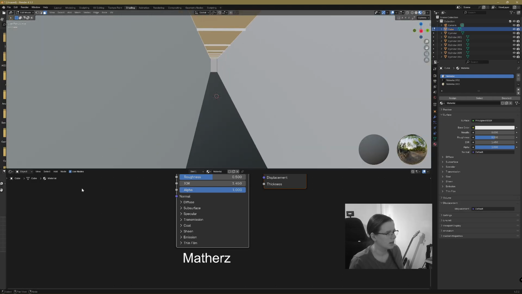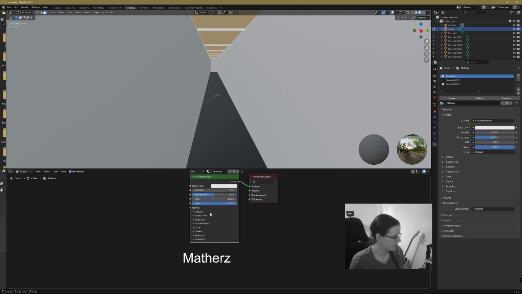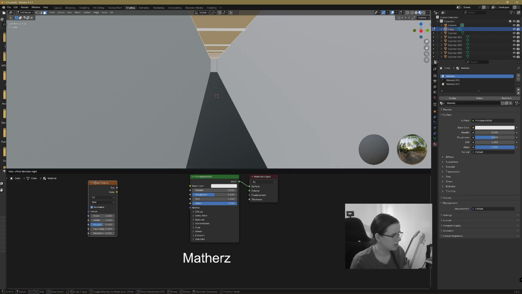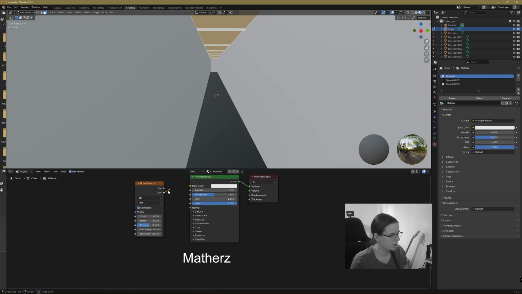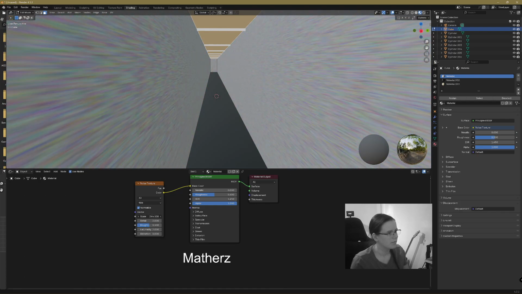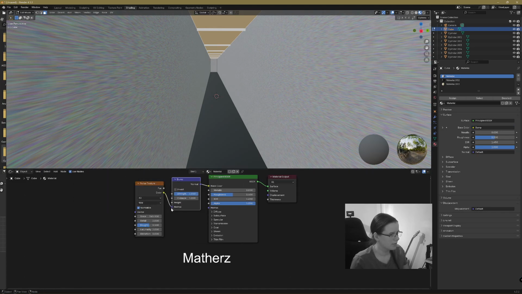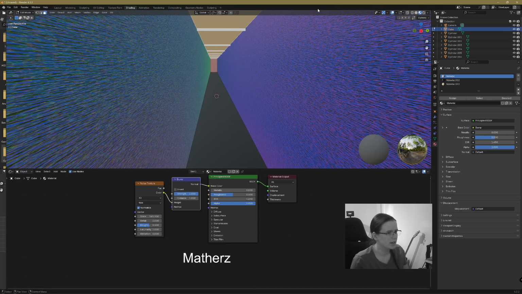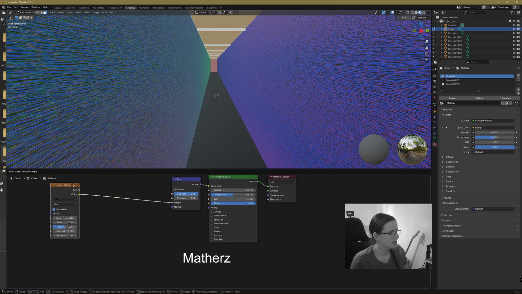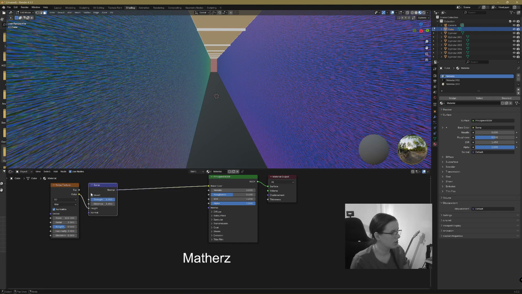And then for these sides, if we go on to the shading tab, let's go with a noise and a bump node. So add noise texture, click to base, just scale that up a little bit. Then we can add a bump node, stick it in the middle. You want to go colour to height, and now you notice that it turns purple. So now what you want is the colour ramp.